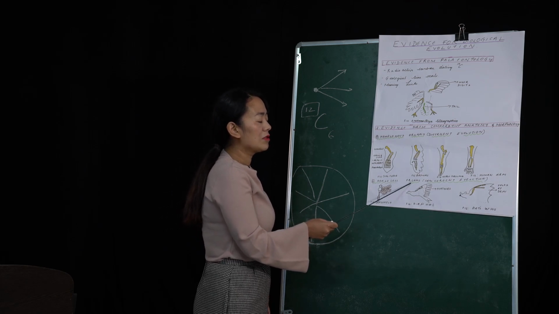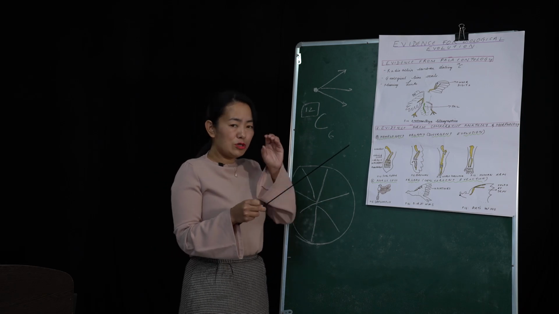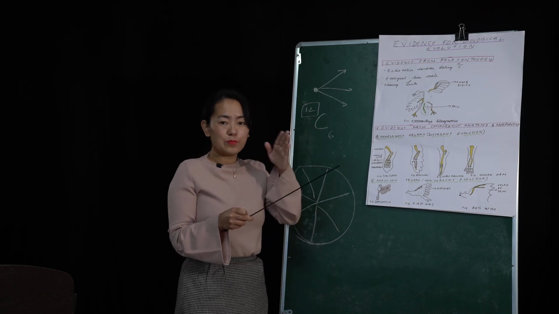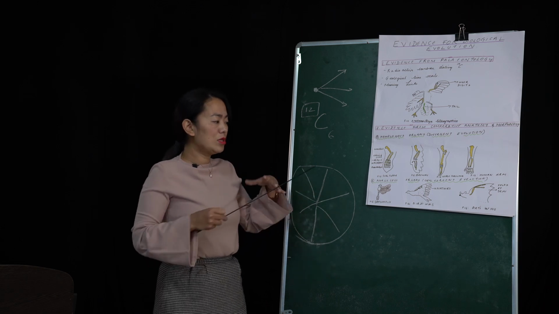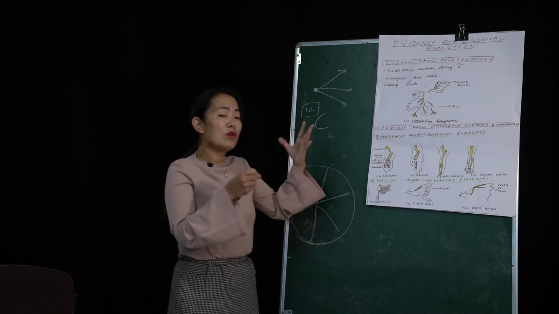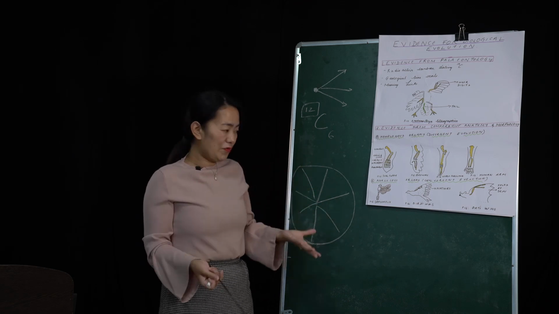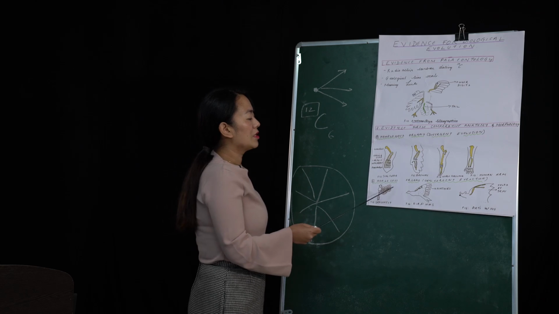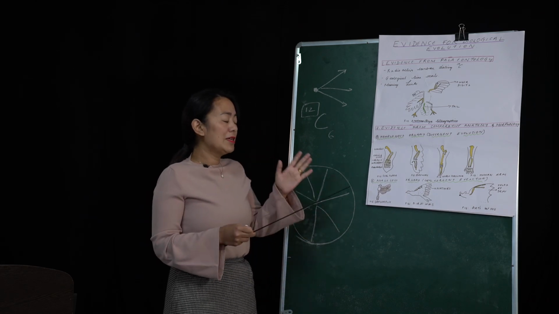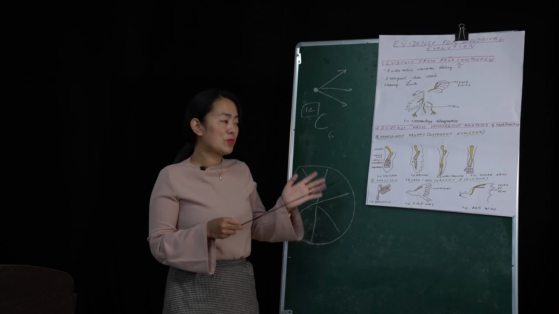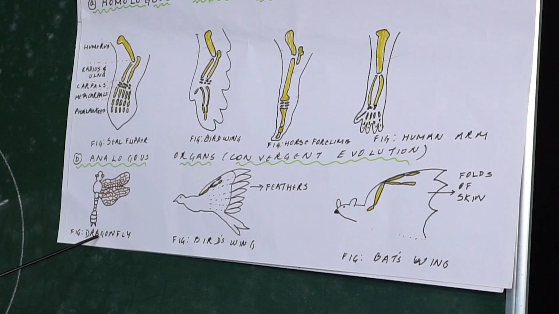The second one is the analogous organs. In case of analogous organs, what happened was that they found out that when you look inside the basic structure, like the bones example, it was not the same. But when you look at the overall outer function, they found out that it performed the same function. That means analogous organs are those organs which are not from the same group, but they have characteristics which perform the same function. Okay, like in case of a dragonfly, it is an insect, right?